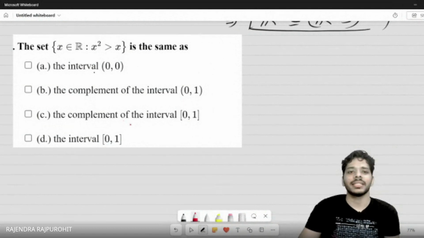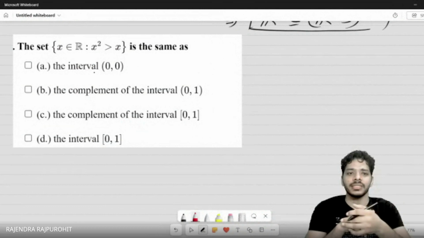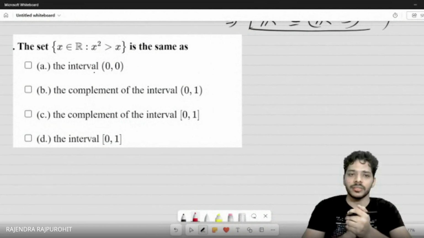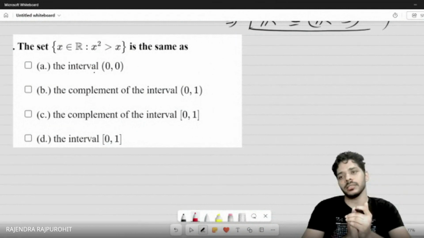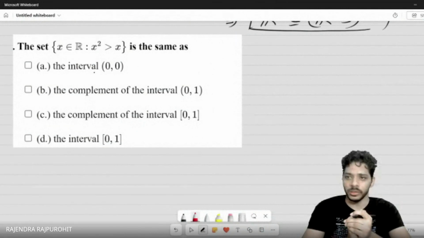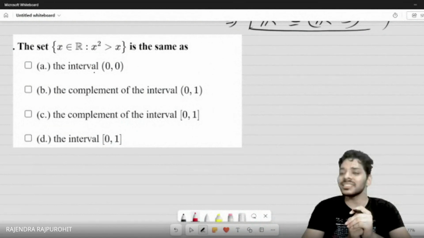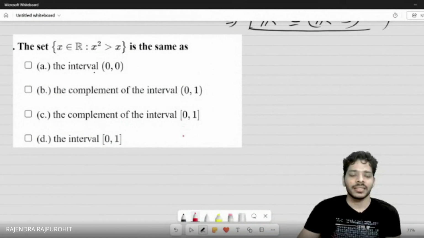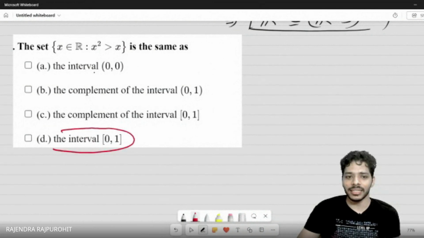Yes. Okay. So in competitive exams, you have two ways to solve a problem. One is to solve the problem and the other is to discard the other options and get the answer without fully solving it. In the exam, both are allowed. So if you look at this one, it is saying the interval [0, 1]. You can easily say that 1 and 0 don't satisfy this equation. 1 squared is not greater than 1. So 1 cannot be in this set. This is gone.